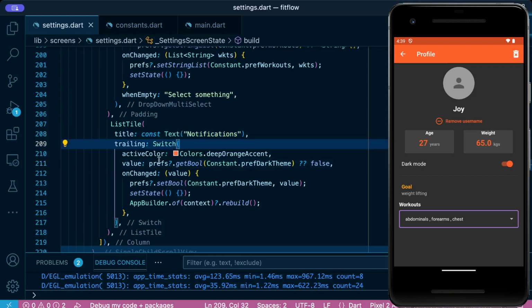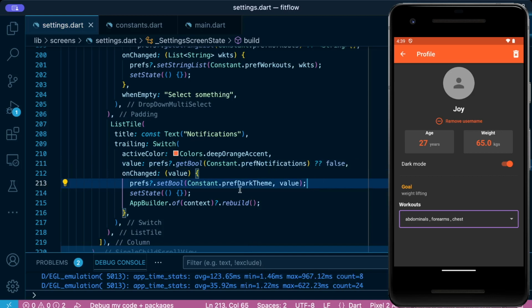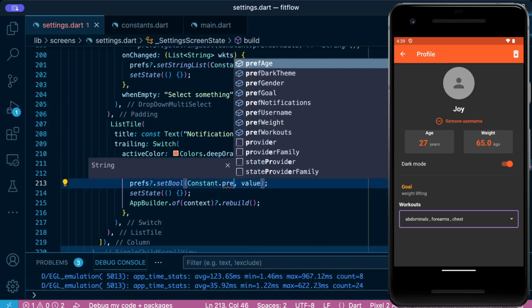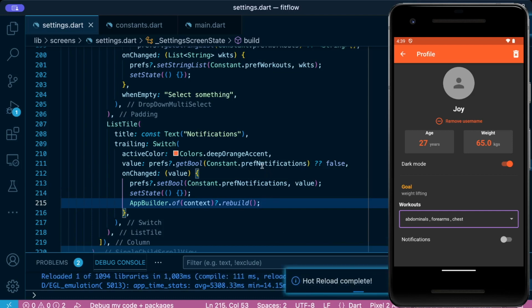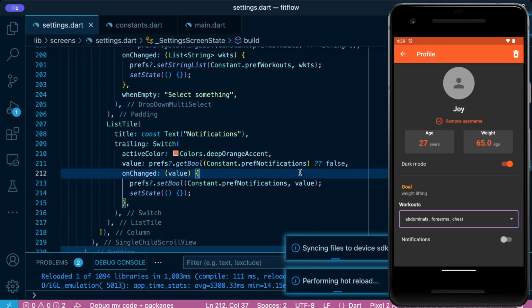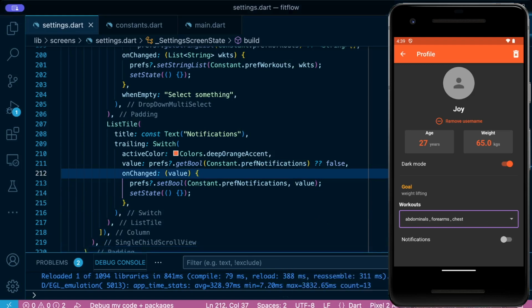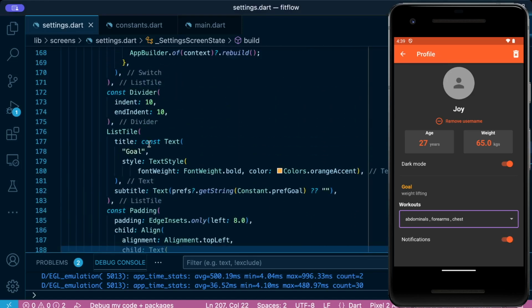And then we'll just do a get bool pref notifications false, and then set bool pref notifications, just like that. And then I'll just remove this because it's not necessary in this setting. So if I decide to select, unselect, that's okay. But now we just want a small interface to just show the effect.